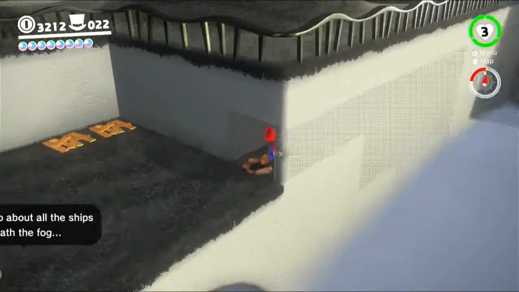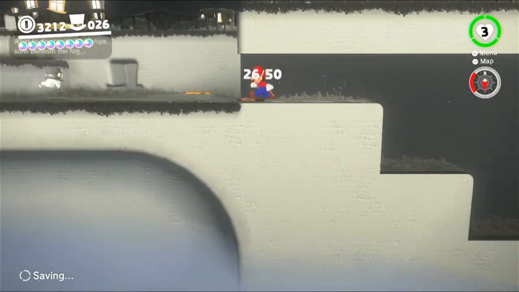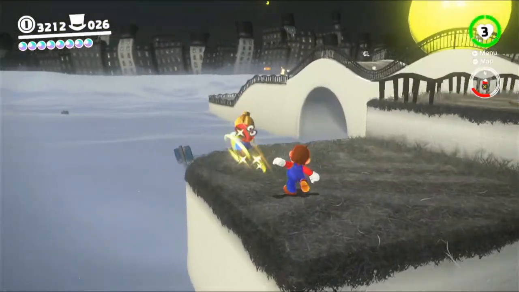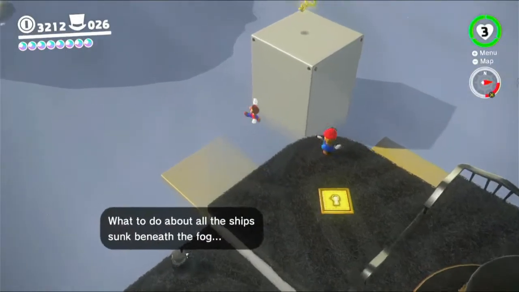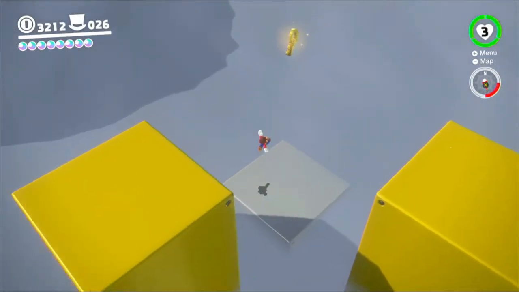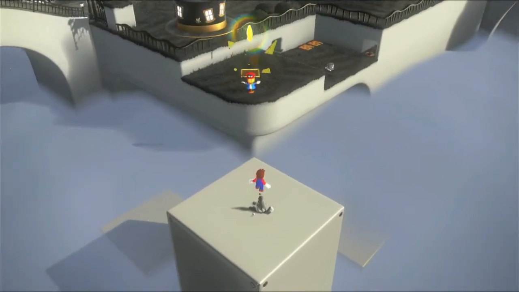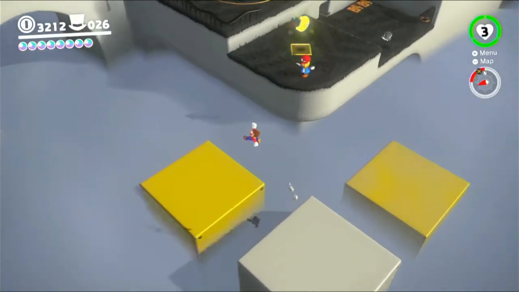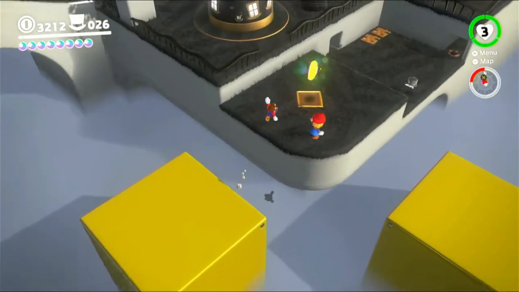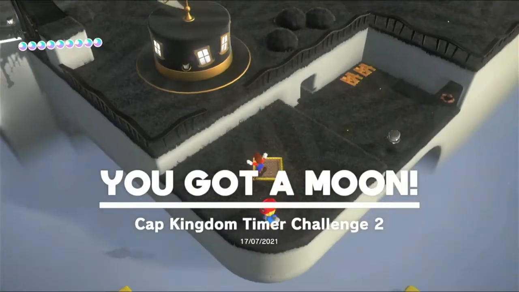I think we can go in this little hole here for some purple coins. Let's see if I can get this timer. Challenge moon. Oh, grab that, please. I need that. Running out of time. There we go. Got it. That was close, though. But we're fine.